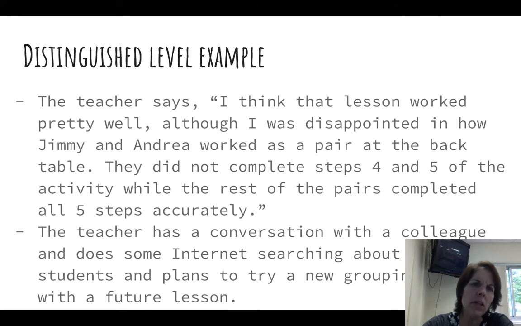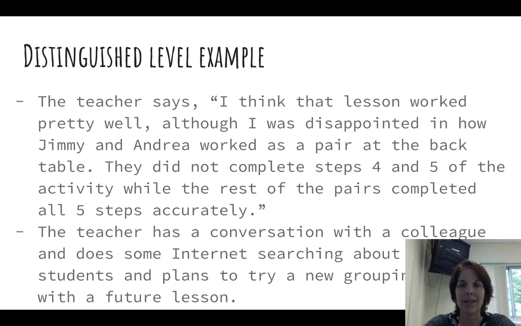Now, there are different levels, of course, within the Danielson framework. If a teacher wants to get to the distinguished level, certain things have to occur. You can see some statements right there as to how the teacher would get to that level. One thing that you should notice is that not only is the teacher reflecting, but they're citing very specific examples from the lesson. And you can see here the teacher is talking about 2 specific students, exactly what they did or did not do. So again, it's very, very specific.